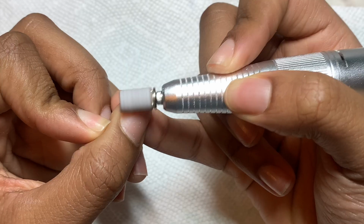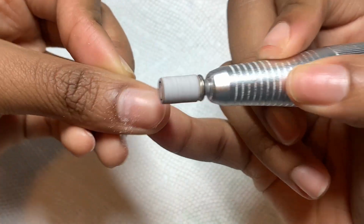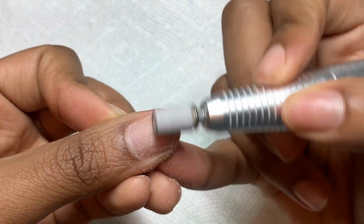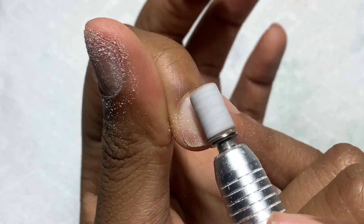So right now I'm jumping into the video with some nail prep. My cuticles didn't really need to be pushed back, so I'm just going over my natural nails with a 180 sanding band just to remove some shine. I have it on the lowest speed and I'm honestly just grazing my nails.